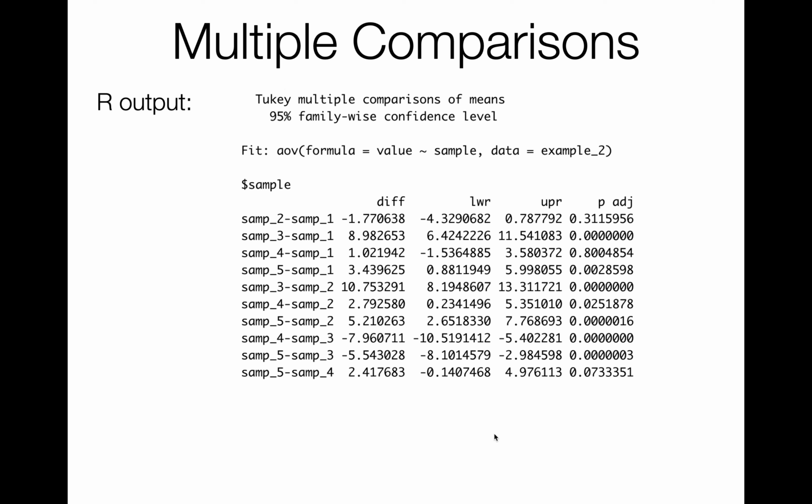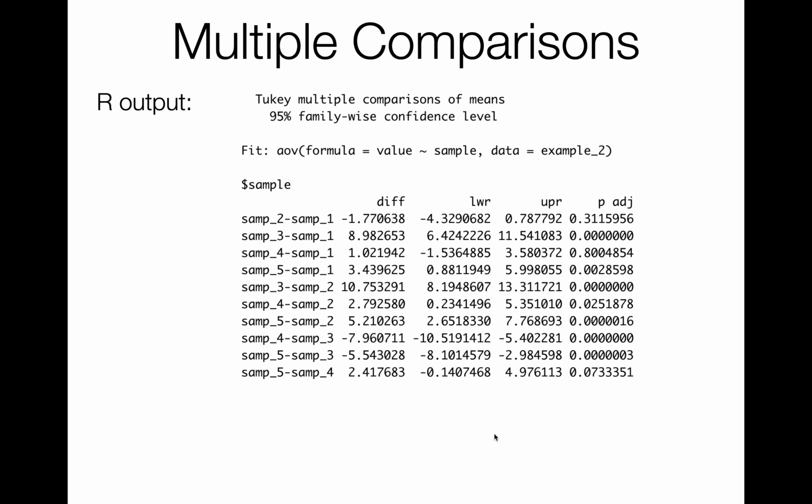Okay, so you'll see down here that we have each of the samples. Okay, each of these pairwise differences, they give you the actual difference in that first column. Okay, and then they give you in the second and third columns the lower and upper bounds of a confidence interval. Okay, for in fact a 95% confidence interval that controls for the family-wise error rate. Okay, so they give you a lower and upper interval there, and then they give you an adjusted p-value. Now you can use either the interval or the p-value to make your decision. Okay, whichever one that you prefer.